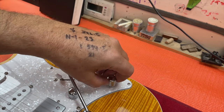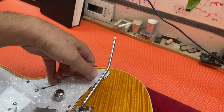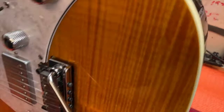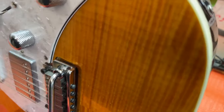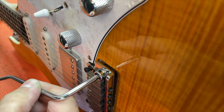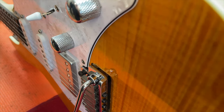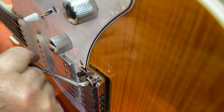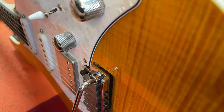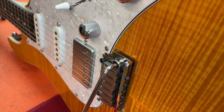Just push on and push off. There we go. On this guitar we have a little tightening grub screw for the push-in arm, a bit like a vintage, only the vintage is foolishly underneath the plate, so you have to press this down to get at it. But this one seems to be in a smart place, so let's do a quick tweak adjustment.